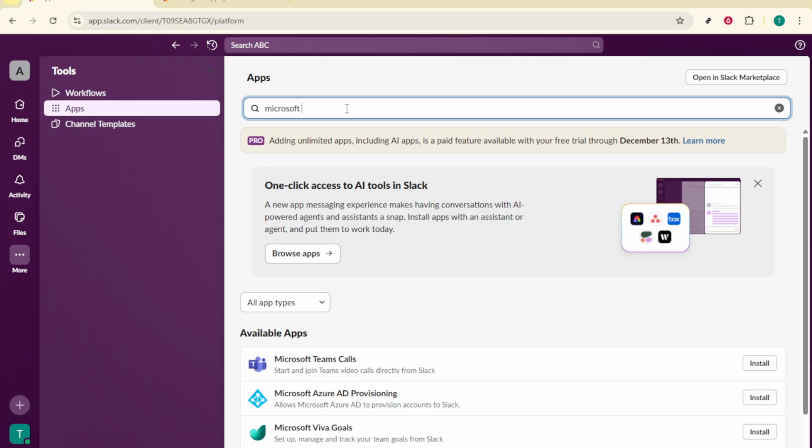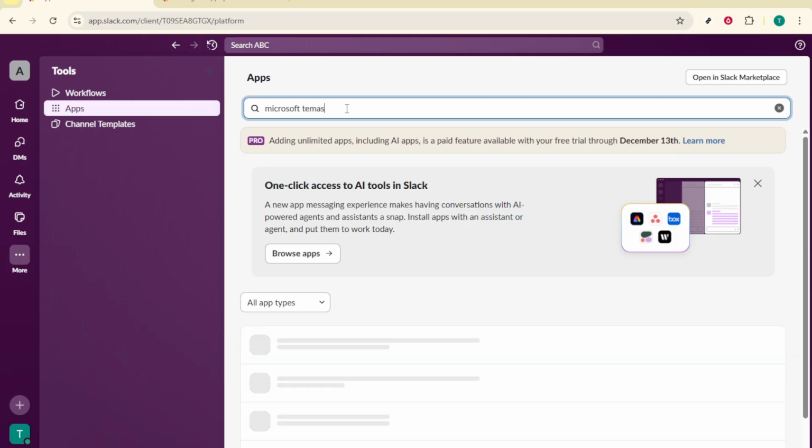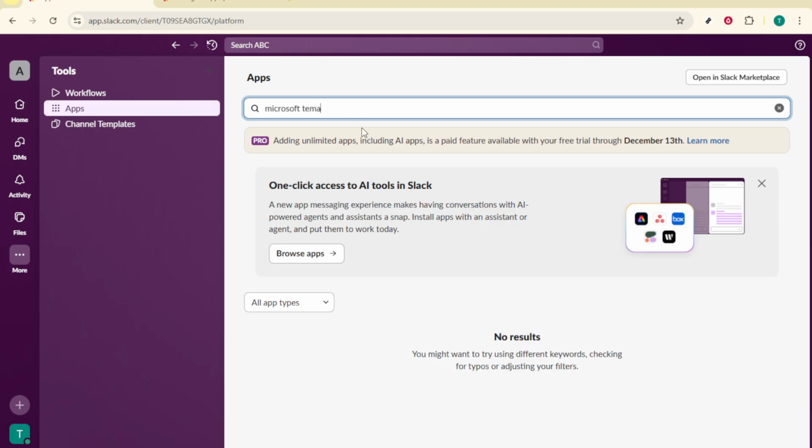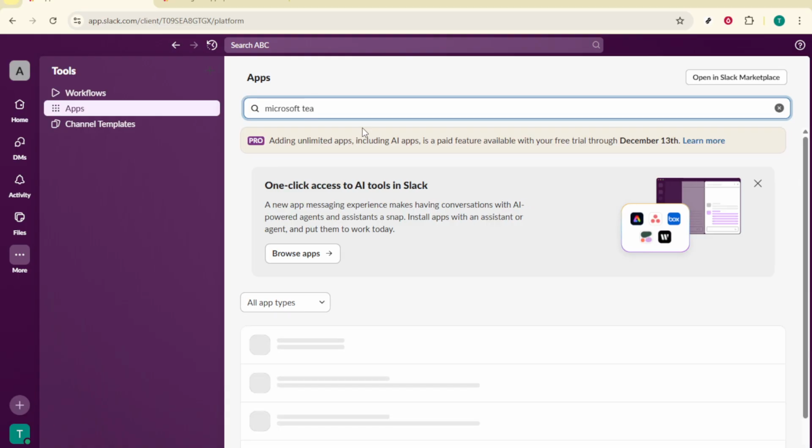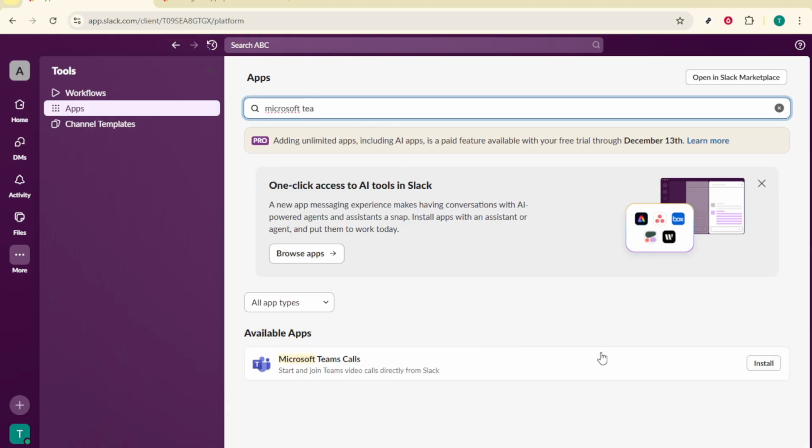Next, Slack will ask you to grant permissions. These allow the app to post messages, create meeting links, and connect to your account. Click Allow to authorize access for your workspace. If you're unsure about any permission, you can review the scope details on the authorization screen, but for most teams, the default set is exactly what's needed.